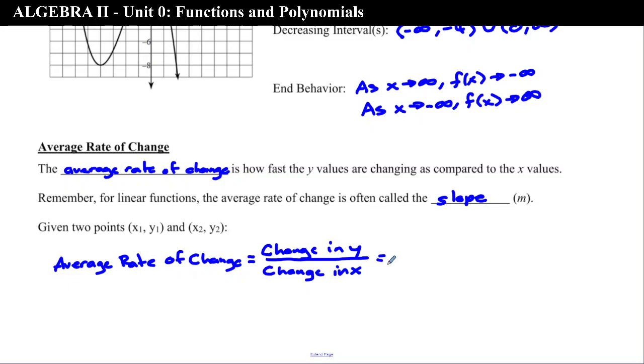Well, we have a mathematical way of notating that. We can notate it as delta y, so this is the Greek letter delta, delta y over delta x. Delta essentially looks like a triangle. This delta symbol, even though it looks fancy, all it is is an abbreviation for the phrase change in. So whenever you see delta y, delta x, this just means change in y, change in x. And we can find out what that change is by doing y2 minus y1 over x2 minus x1.